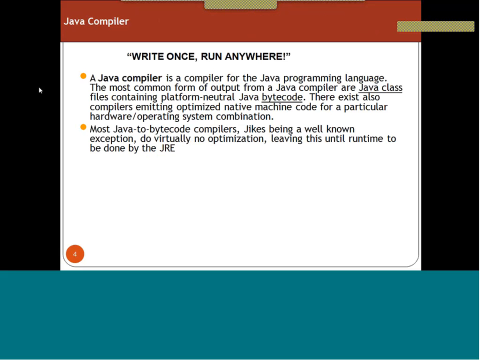So what is a Java compiler? A Java compiler is a compiler for the Java programming language. The most common form of output from a Java compiler is Java class files. So when you write a program in Java, it will be compiled to a Java class file containing platform neutral code.